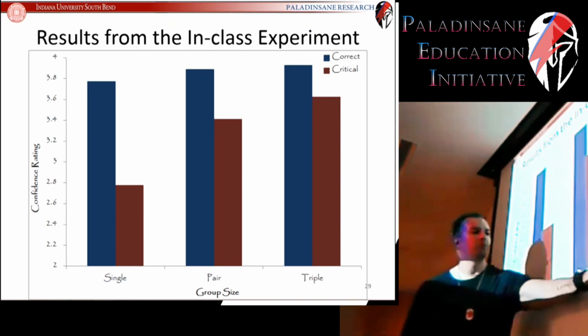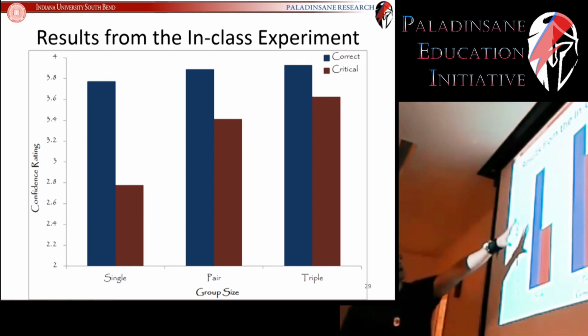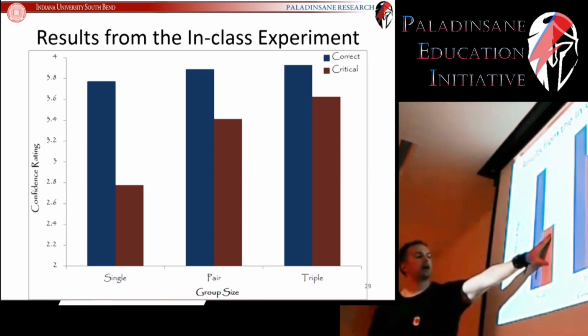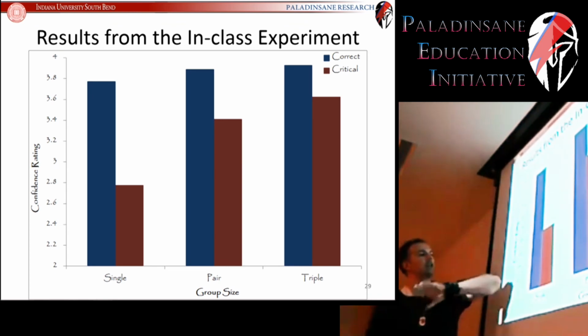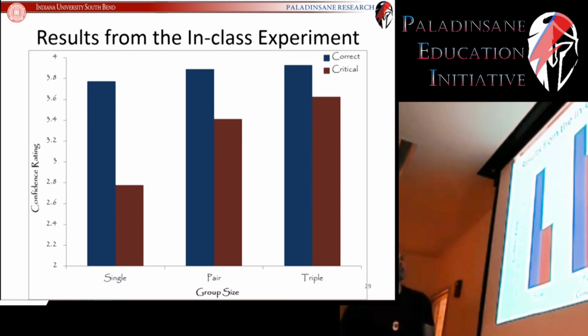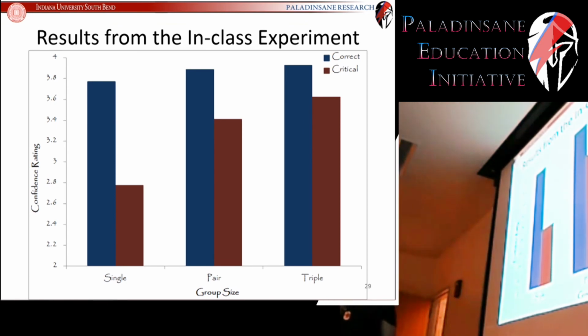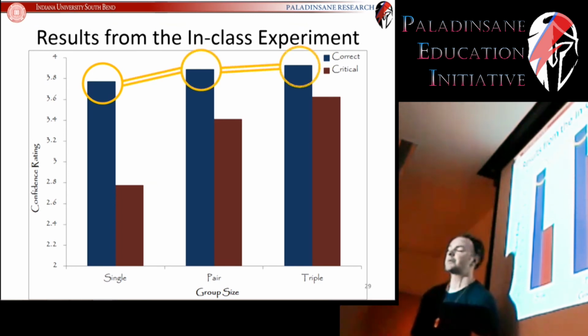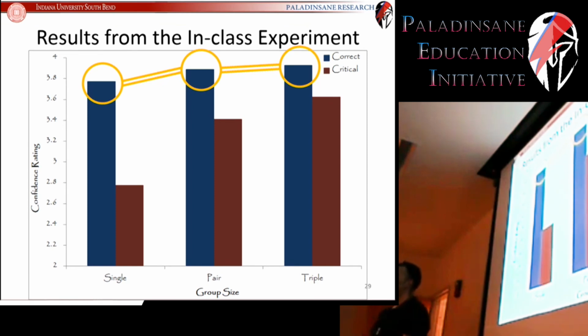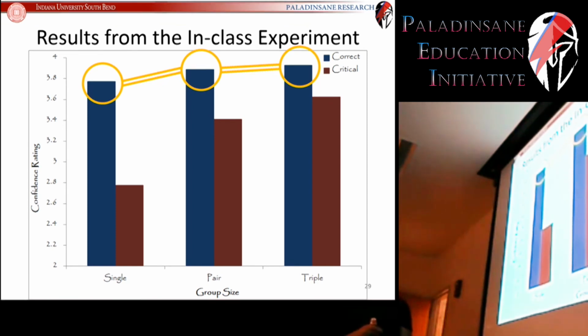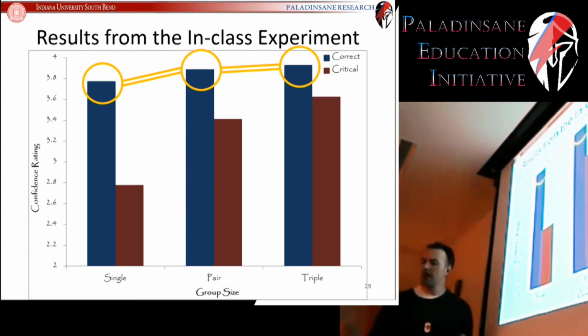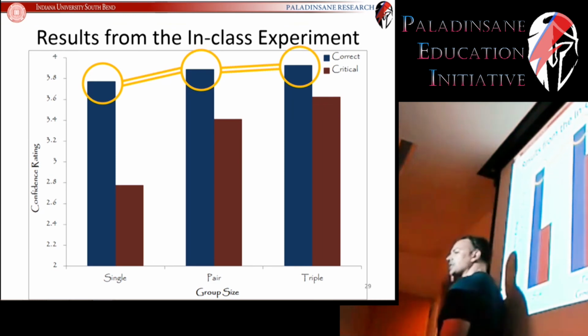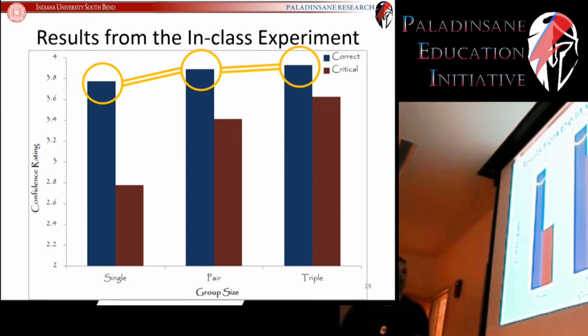So we have, once again, singles, pairs, and groups of 3. And we have correct items in the blue, and we got critical items in the red. So words that were on the list, and these are the false memories, those 6 words that were not on the list. And the first thing we'll see is that inferential statistics has shown us that for the correct words, individuals, pairs, and groups of 3 have the same confidence. So when they're correct, individuals are not lower in confidence than any of the groups. When they're correctly recalling things, individuals have just as much confidence as do groups.